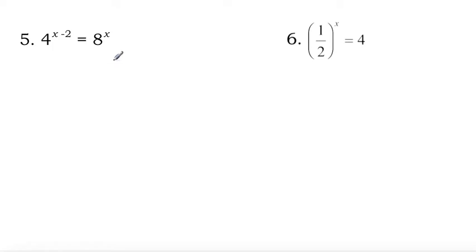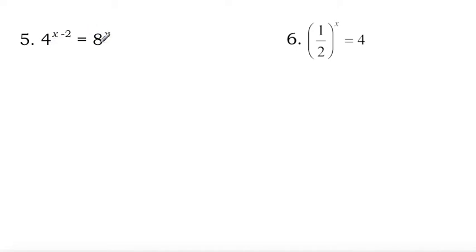Okay, now we get a little bit trickier. This one is a little bit deceiving because you think, oh, well, 8 is just 2 times 4. But remember, the thing is, they both need to be powers. So this is not 4 to the power of 2. It's not 2 to the power of 4.